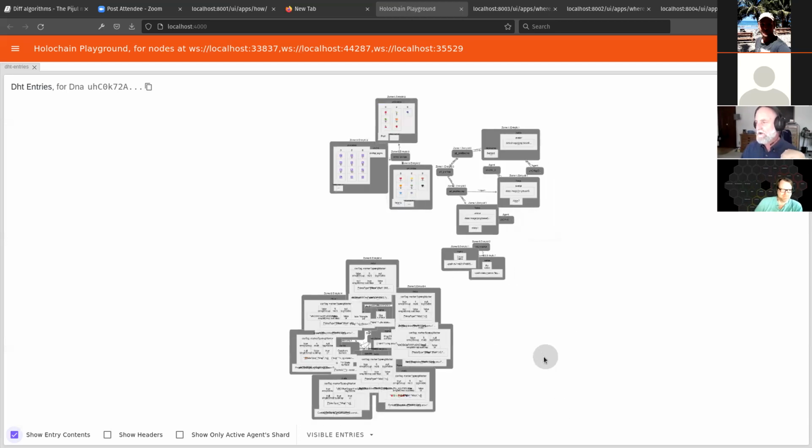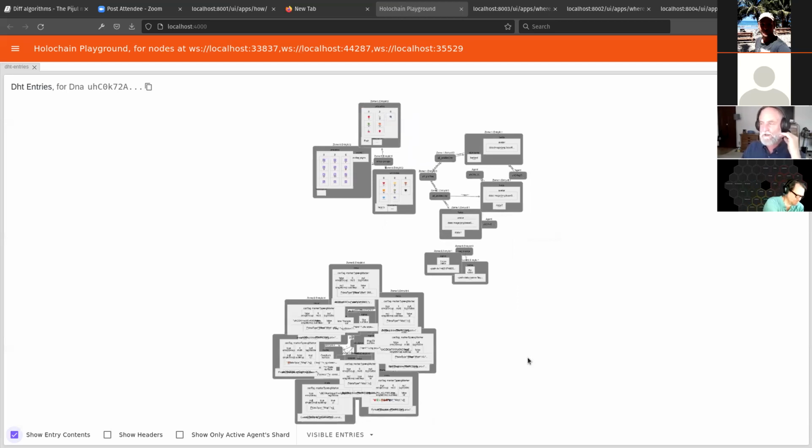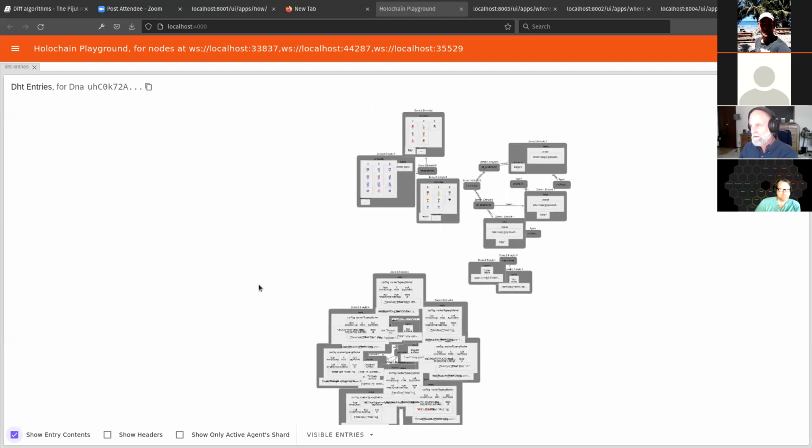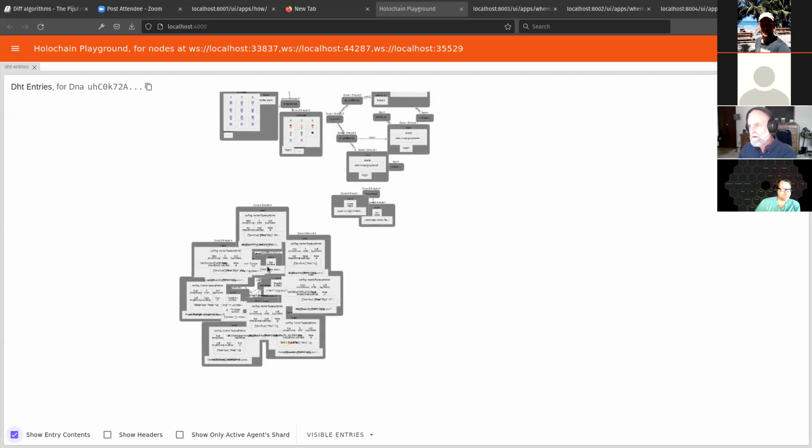This is really cool. So you're totally going to need something to auto arrange. That's going to be an important thing. I mean, it looks like you already have something that does that. But for any complicated DHT, how do we solve that auto arrange problem? That's a really interesting question. If you go to Cytoscape, they have like 20 different layouts that you can choose from.